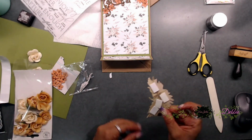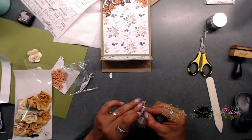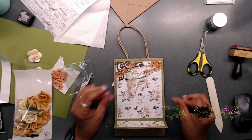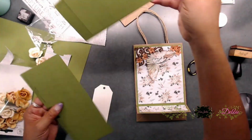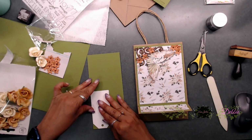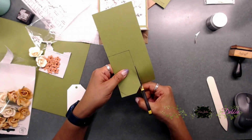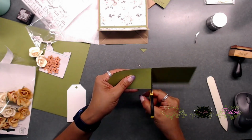So the next thing we're going to do, I'm just done placing the foam tape on top of this little image that I fussy cut out, and I'm just going to stick that right in between the flowers and the chipboard on top. Next, we're going to cover this tag. I put this on top of the green paper, traced around it, and then cut it out. That is the easiest way to do this, and I hope that helps.